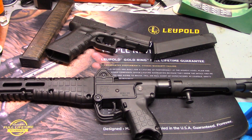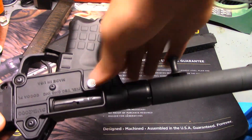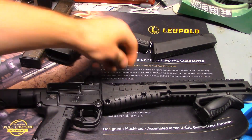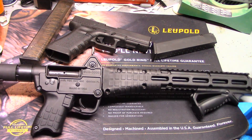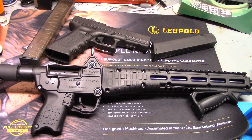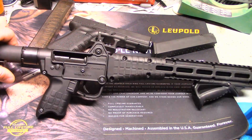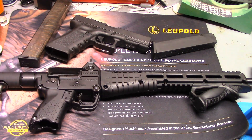Moving on to a good subject — durability. Durability on this gun has been great. I'm about 350 rounds in with no issues with finish wearing off or anything else. A lot of that has to do with the gun being made largely out of polymer, so it's going to hold up better. The gun looks pretty much brand new, and from the inset footage you can see I've been running it in rain, snow, and sun — it has not rusted, not gotten scratched, and is holding up wonderfully.